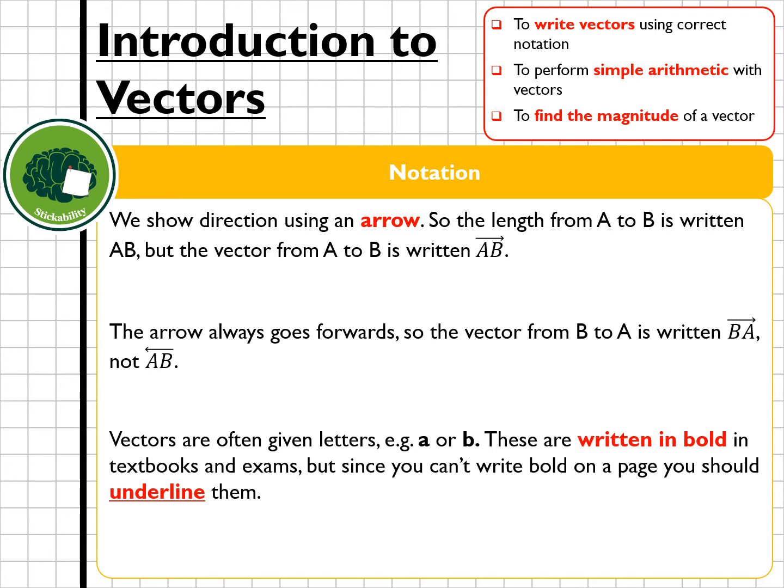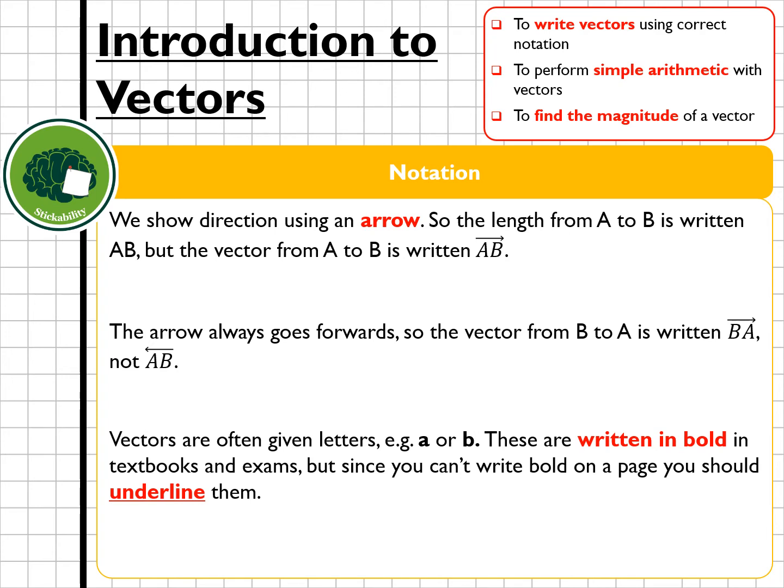When you see vectors written down, you will sometimes see them written as bold. Obviously in your textbook and when you're in exams, for example, when you're writing, you can't write bold, but what you can do is underline them. So in your working out, if you want to underline your vectors, that's totally fine to do.